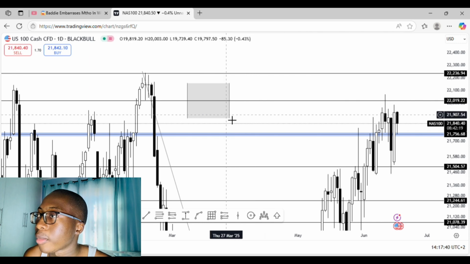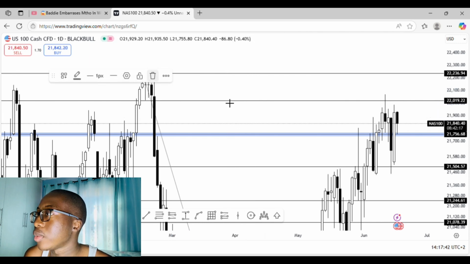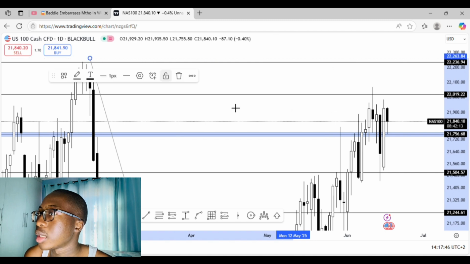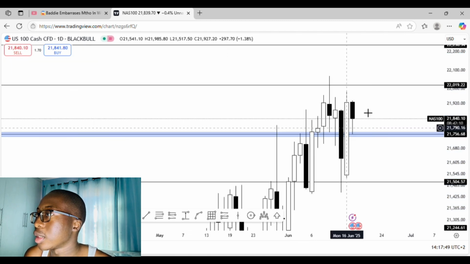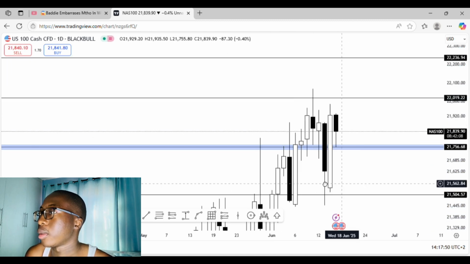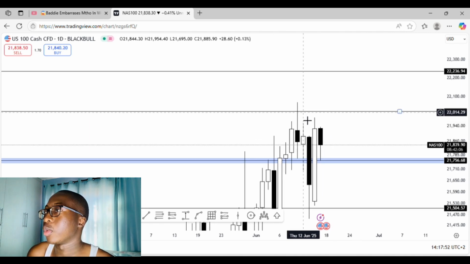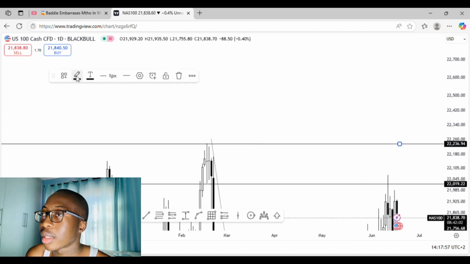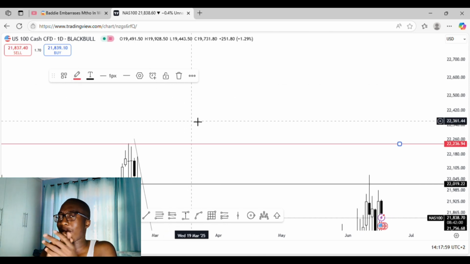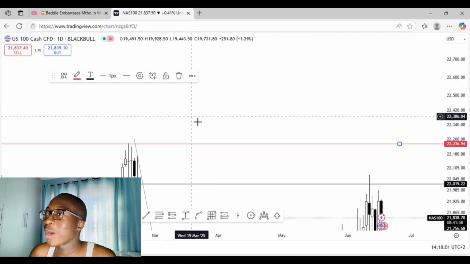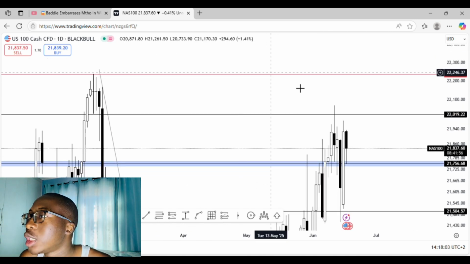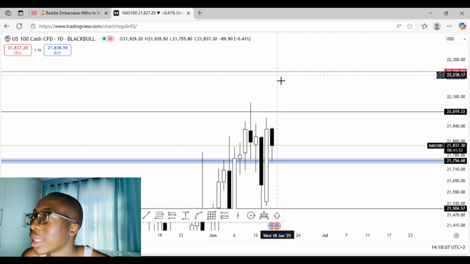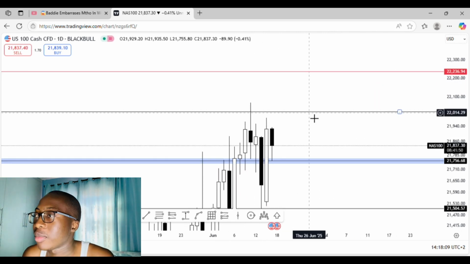Wow. So as you can see, we did respect the zone here. Let me just fix this trend. As you can see, we did respect the zone here, that made the market sell. What makes you think we won't break this? Oh, guys, we are already there. Let's push. We're just waiting for that push now, just to go there. Once we get there, guys, things will never be the same anymore.